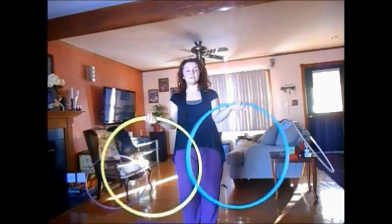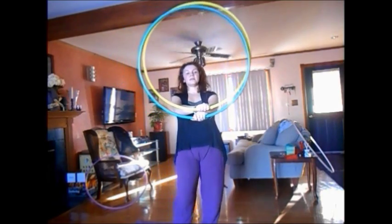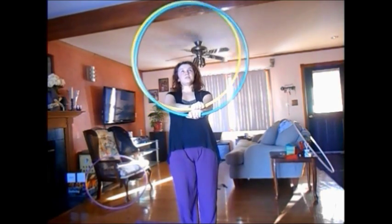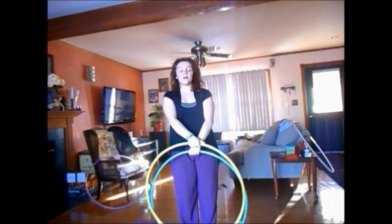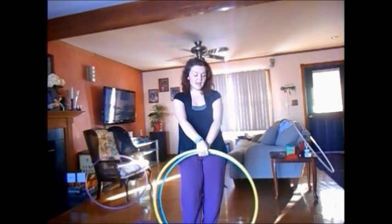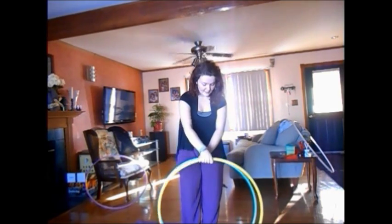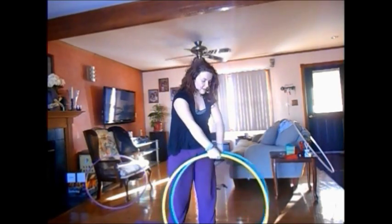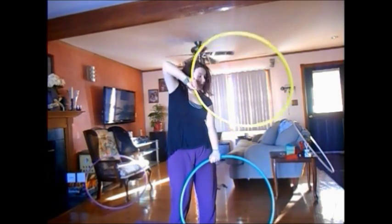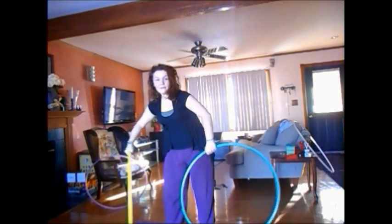Or what I like to do is thread the needle and when both of them are right here, you stop like this, and both the hoops are in the exact same position. One's just right in front of the other, and then they both come down. And then from right here, I like to start with the hoop that's on the outside, which is the yellow one, and kind of pull back. I start on this side and I pull from this side and then come off that way. And now I'm ready to pull this one.